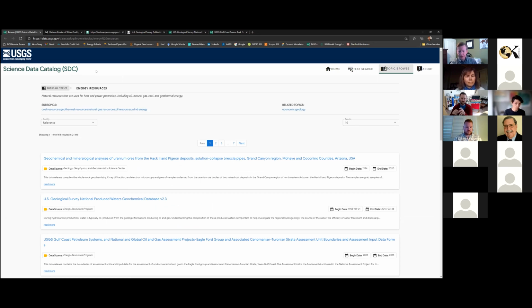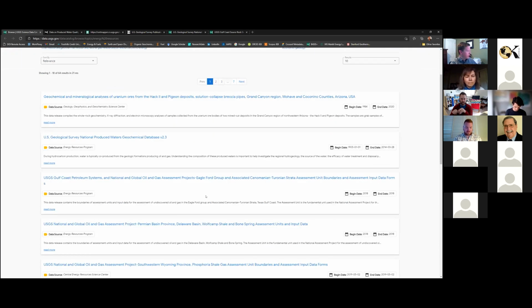a way of sorting data that's generated by the different programs and mission areas within the USGS. It's essentially taking the same stuff that's in Sciencebase and organizing it a little bit differently by program. And some of this is for political reasons, so that when staffers ask what we're spending our money on, we can point them to these kinds of things where an entire program's recent work is available. But it's kind of neat. It's got access to the produced waters database, which is going to be updated very soon, I've been told.